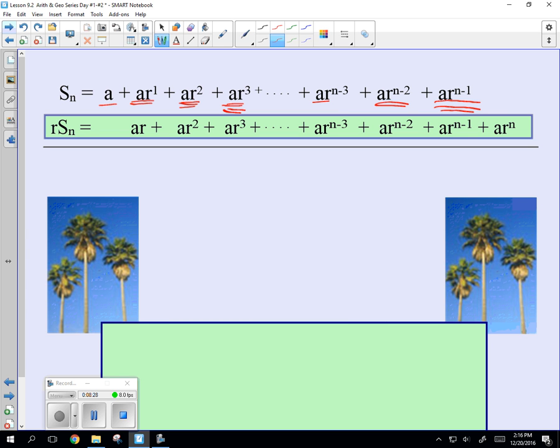Okay. So now, everybody has this one? So, Lauren, make sure that you write on this one, we're going to multiply every one of these by R. And so I'm going to have R times sum, R times A, I'm going to move it here, R times A R, R times A R squared, and so on. When we get to the end, we're going to have this one duplicated, but when we multiply A R to the N minus 1 times R to the first, what happens to the powers? N minus 1 plus 1, what happens to this N minus 1? Changes to just N, right? Because negative 1 plus 1 is just going to be N. That's why I have this one sitting out here. So, I wrote the sum formula. Remember, we had A plus A R plus A R squared and so on. I'm just multiplying by an extra R each time. And I'm going to subtract everything. So, would you put a little minus sign next to each of those? You can do that on your iPad.